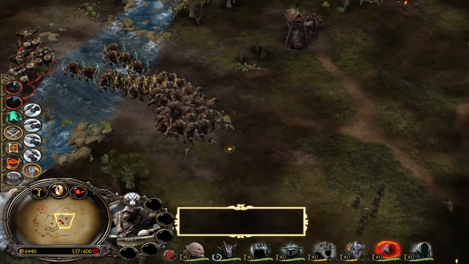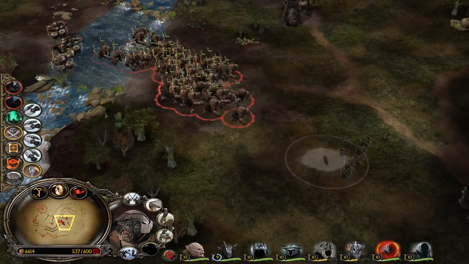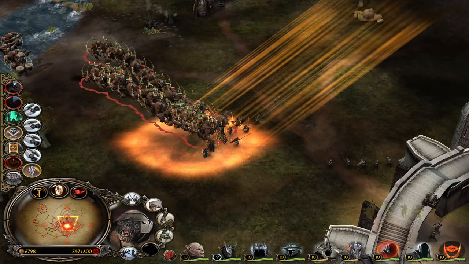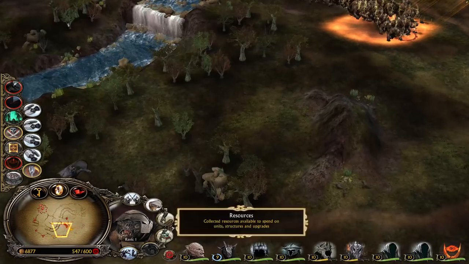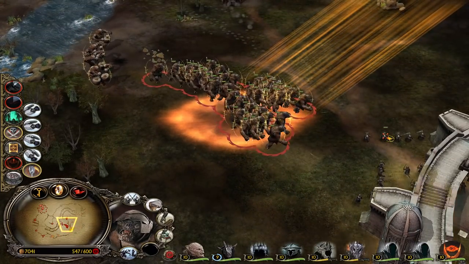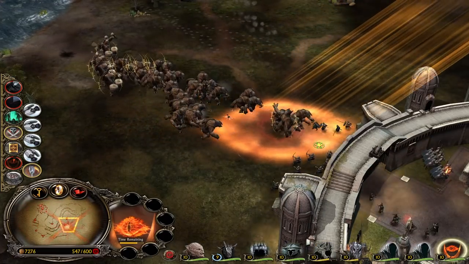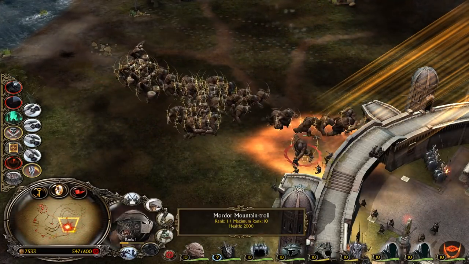I mean, normally in BFME1, the eye also gives them leadership. I see. Tech. I can't even give them trees. I don't even know if there are this many trees around on this map. We have so many trolls, they are all moonwalking now. Can't touch this. I mean, they're kind of bugging out because there are so many of them, you know?